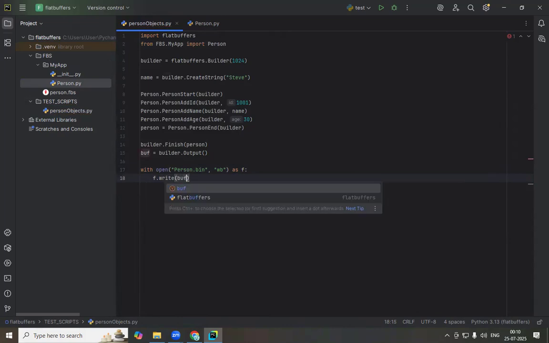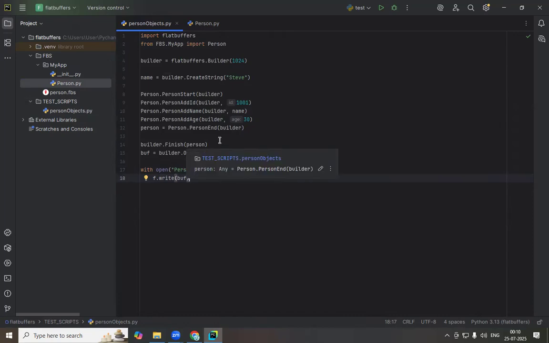Here we have to build the buffer. Okay. So this bin file is compact, portable, and can be used across different platforms, even on mobile or embedded devices. So in this way, we can write the output to a particular person's .bin file, which can be used in further operations.